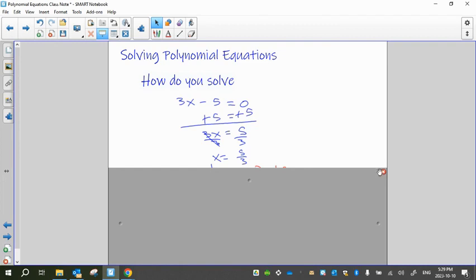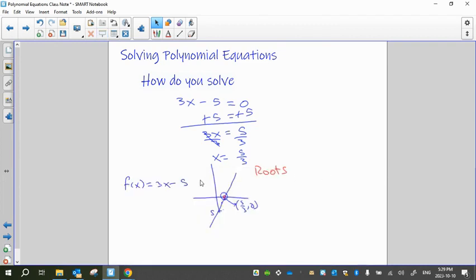And we now will expand this concept to this notion of the roots of the equation. In this case, this equation only has one root at 5/3. When x is 5/3, this value makes the equation true. We can also think of it like this: the x-intercept of the function 3x minus 5 is at 5/3, and that is the root. So we have very quickly reviewed solving a very simple linear equation algebraically and graphically, in a fashion that we're familiar with.